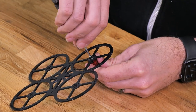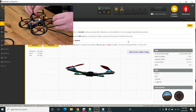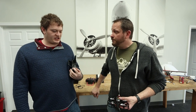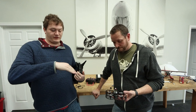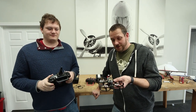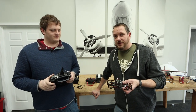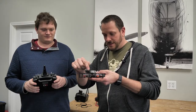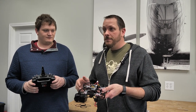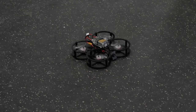All right friends, by now hopefully you've built your Gremlin, you wired your Gremlin, you've also programmed your Gremlin. We are ready to finally fly this. There are a couple key things we want to make sure we do before we put it up for its first flight. We want to check and make sure that all the directions are going the right way. What you don't want to do is check it while holding it in your hand, so we're going to put this on the ground. Have it a few paces away with it pointing away from you — the camera, the front of the camera, pointing away from you.